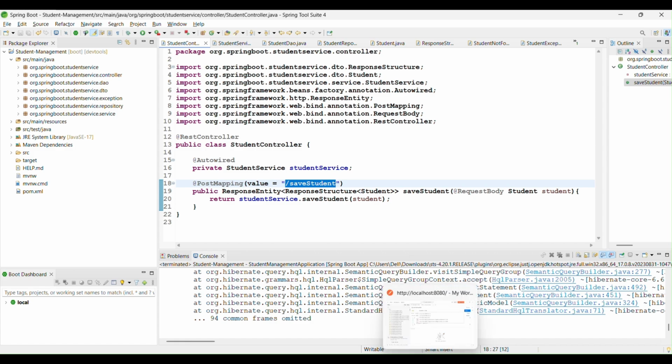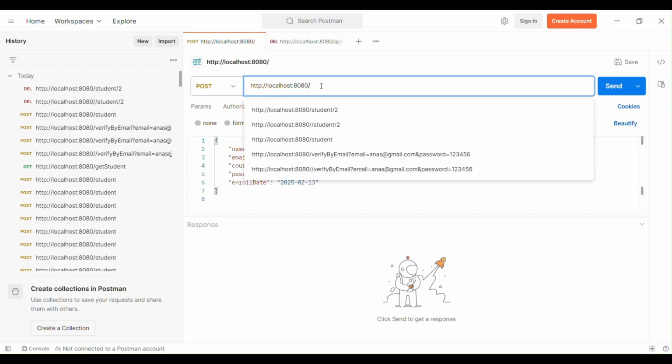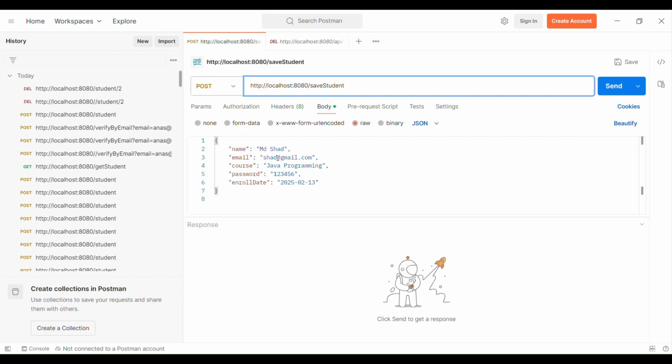So control V, go to the Postman and control V. Okay.